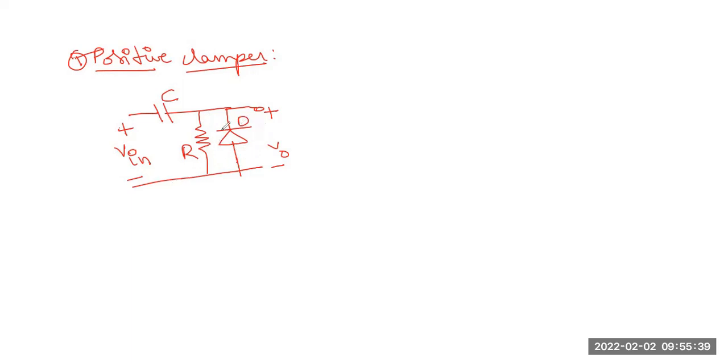So the components are diode, resistance, capacitance, and if required, you can place the reference voltage in series with the diode here in this shunt arm. Now what type of input do I have to apply here? In case of clipping circuits, the input we gave was a sinusoidal signal, right? We gave a sine wave as the signal.